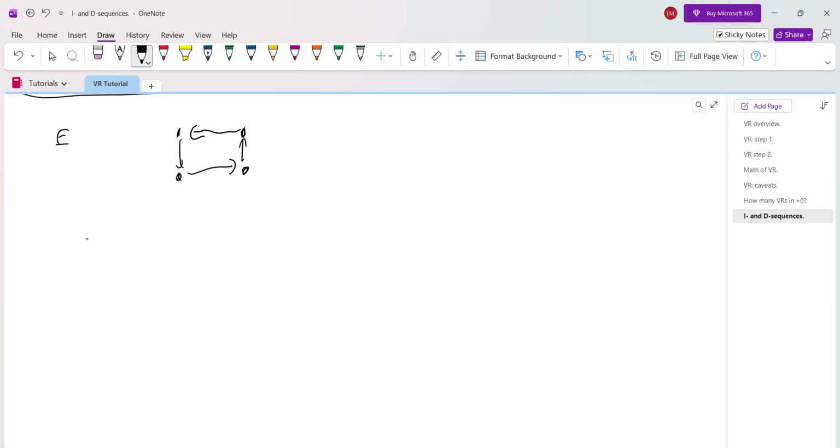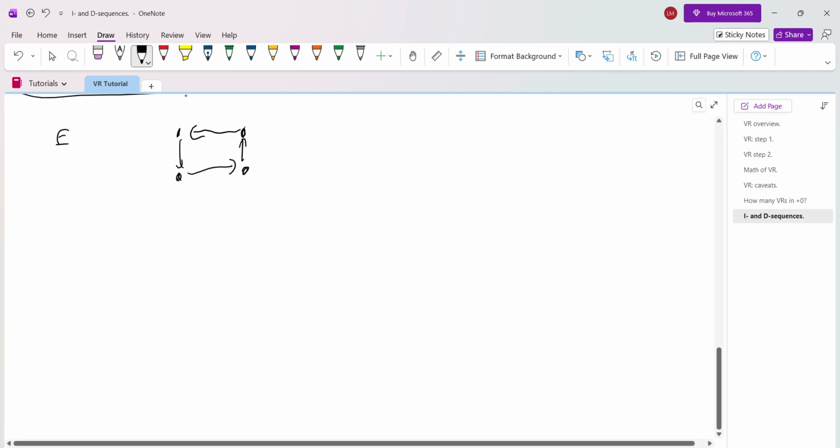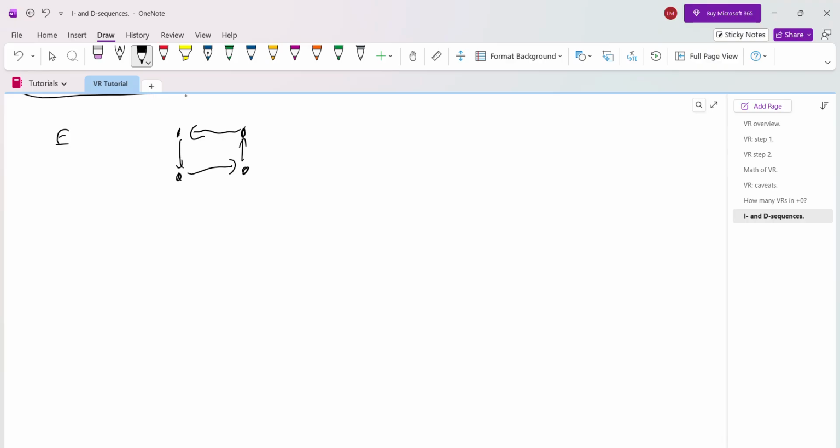And one thing you can try to do is determining what is the centralizer of an E. How many permutations are there that commute with this? And okay, you might correctly guess that it's just the powers of this four-cycle. Let's prove it by group theory. So the order of the centralizer of an element is given by the order of the entire group divided by the size of the conjugacy class.